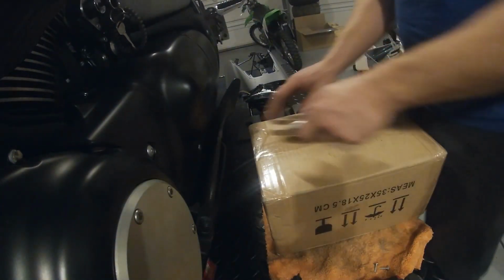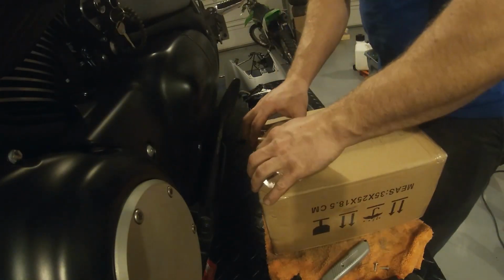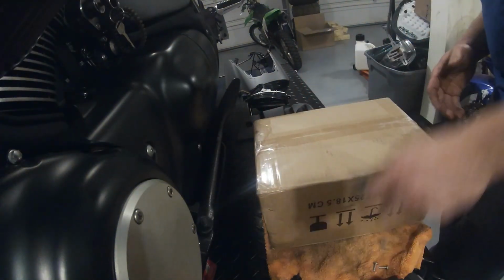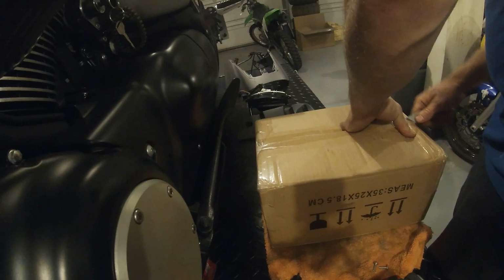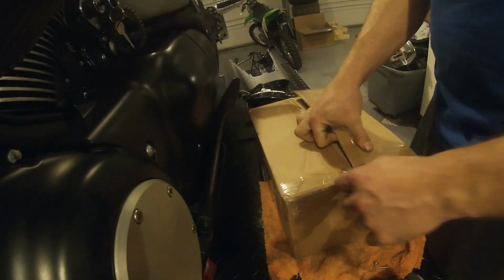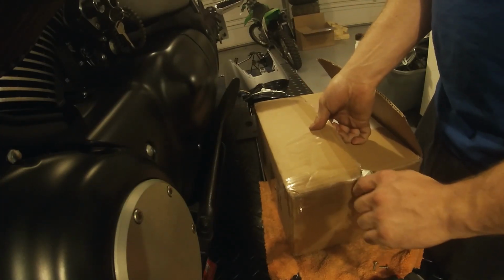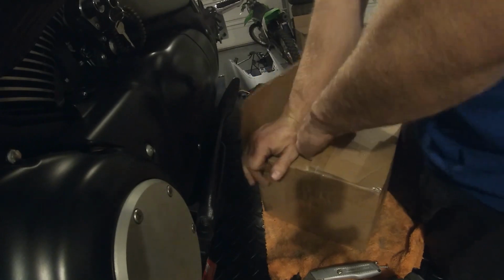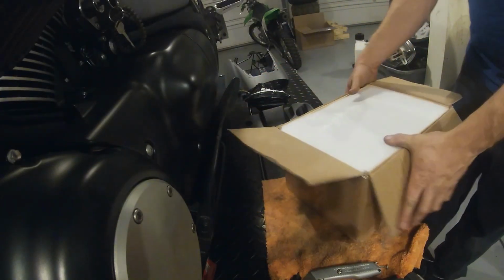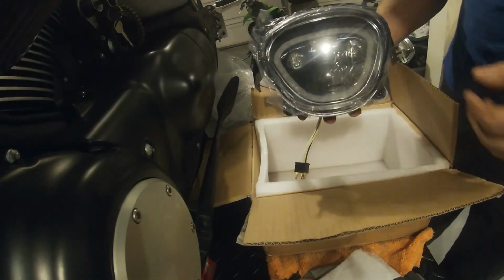So this headlight is from Revo Cycles, and obviously it comes in a bunch. My advice would be, if you're doing this during riding season, make sure you order this light before you start tearing your bike down, because it took about 2 weeks for this to get here, according to the box. It's coming from Taiwan. Let's see what we got. So there we are.